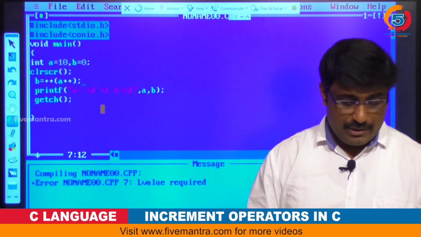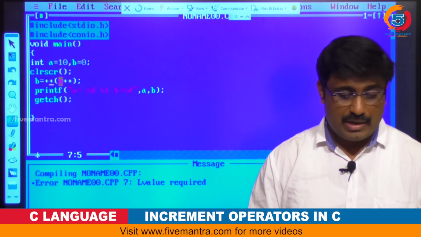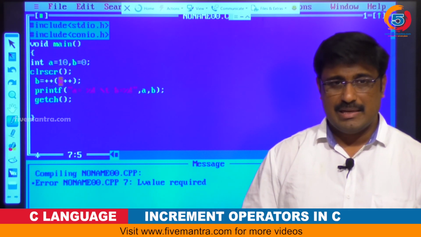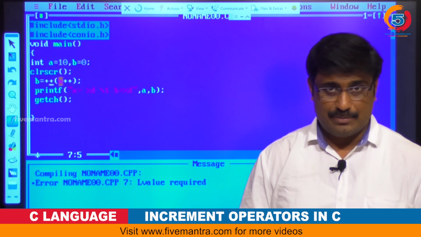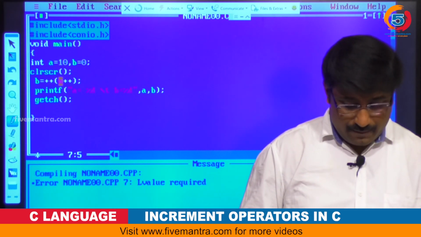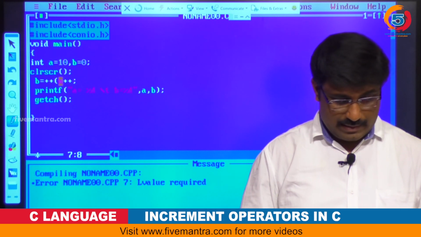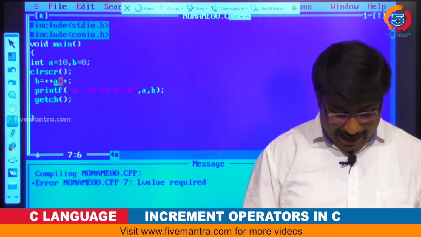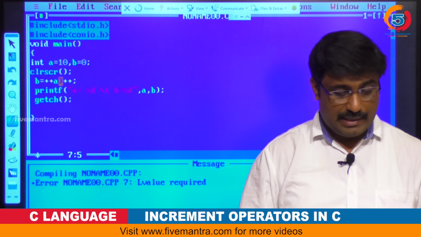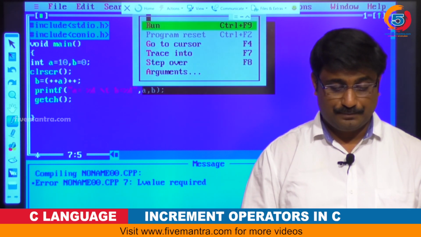So here if I use this, it will increment first, but your compiler may not support this, because this is not a right practice. Here the compiler will get confused, but the first one will be accepted here. This is the right practice. When you have queries, test it, observe it and give the output. That is the right practice.